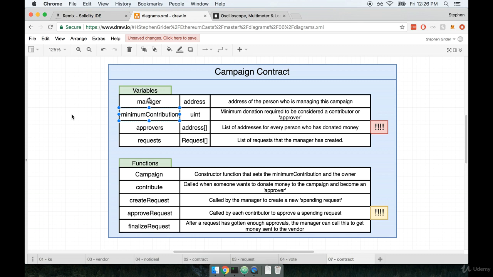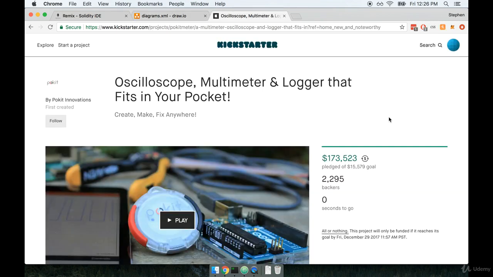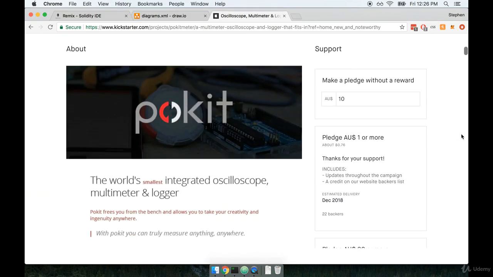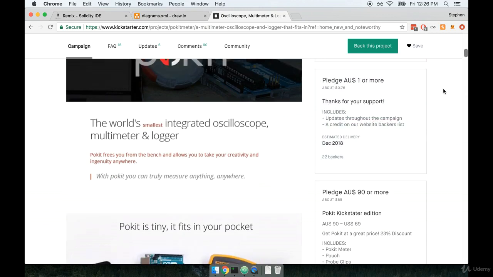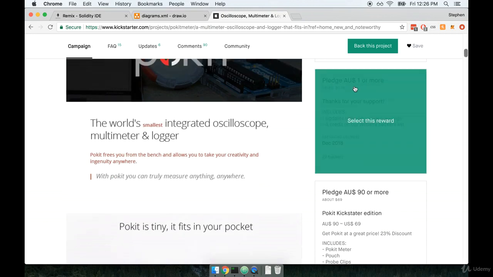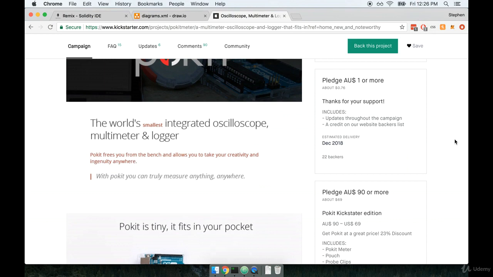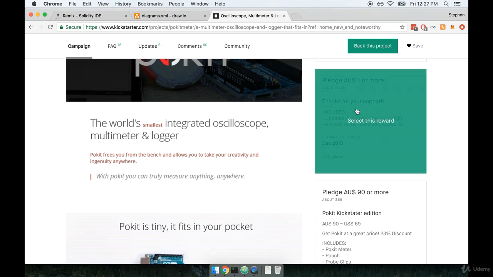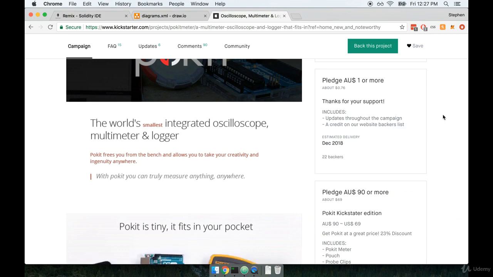The next variable is going to look very similar as well. This variable is going to be called minimum contribution. So the thought here is that in a real Kickstarter project, there are different tiers that you can donate to. A tier is speaking about the amount of money that you are contributing to the project. And if you donate more money, you qualify for a higher tier. If you donate only, say, $1, then you really don't get that much.